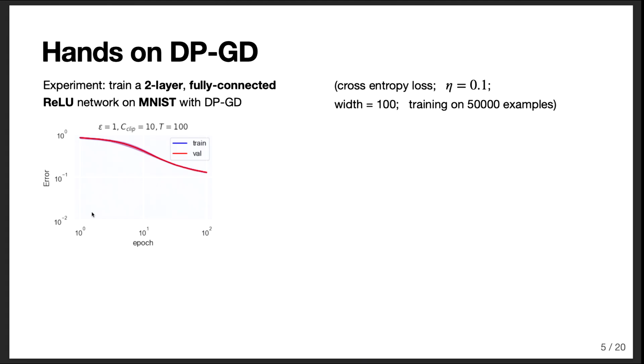As the epochs follow, these together go down. But what I see from here is that maybe if I went a bit longer in the optimization, this could have gone lower. I'm achieving something like 90% accuracy here. Not super impressive with MNIST, so maybe I can do something a bit better. So let's fix epsilon and clipping constant, but let's increase the number of training iterations. As we do this, we see something maybe a bit surprising, which is we get something less performant. So the optimization plateaus and does not achieve 90% anymore, more or less.